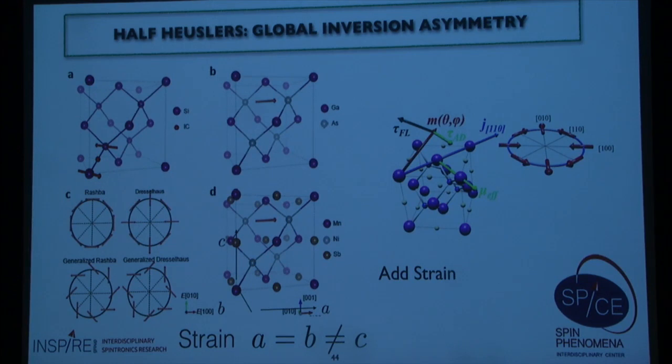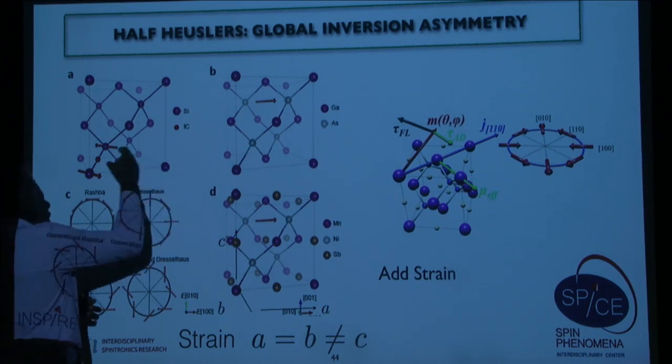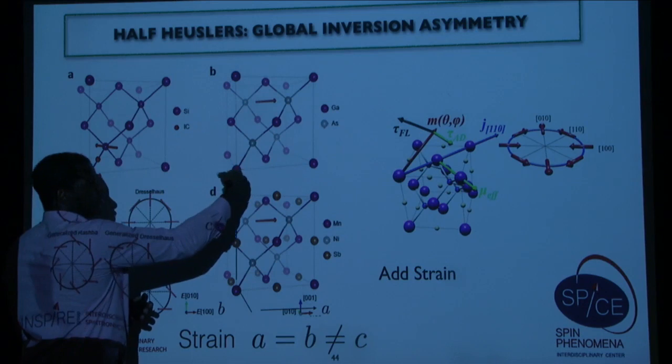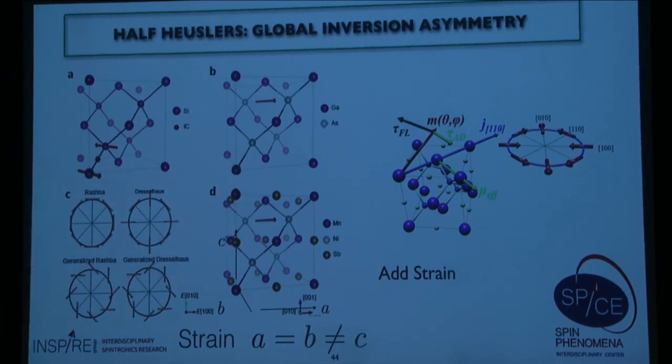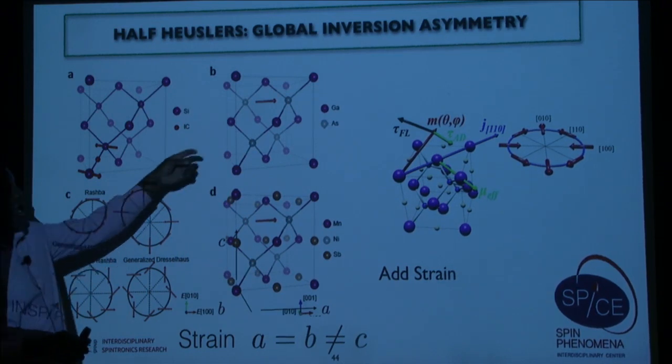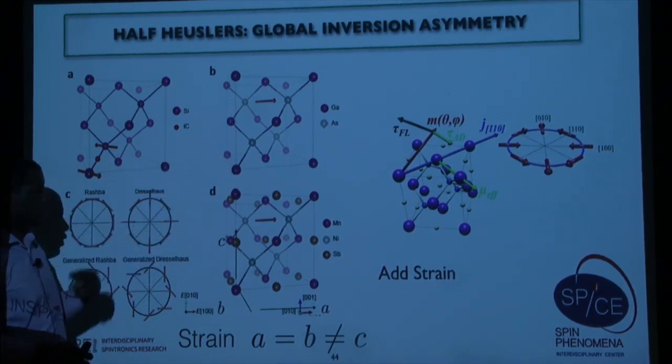So you have two atoms, and as you apply a current, you get spin polarization that points in opposite directions. And you can't really get any information out of the spin information because one points one way and one points the other way, and there's nothing to couple to. But if you take one of these atoms away or replace it with something else, such as in gallium arsenide, which is a very big material in devices, you can actually make use of this spin current. And so that's what we did.